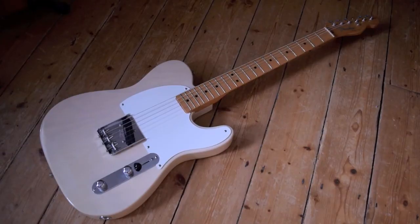Next up is a new addition to the family. I wanted one of these for a while. This is a classic series Esquire, and this is from 2005. These are long gone and quite hard to get now. This is a kind of natural blonde colour. I think the body is ash. Looking at the grain, you can see through. To me, it looks kind of like a custard colour, but every time I photograph it, it comes out kind of a mushroom colour. But yeah, this is a beauty.